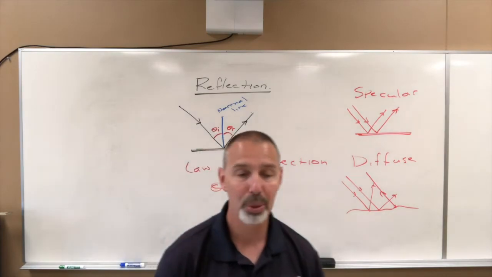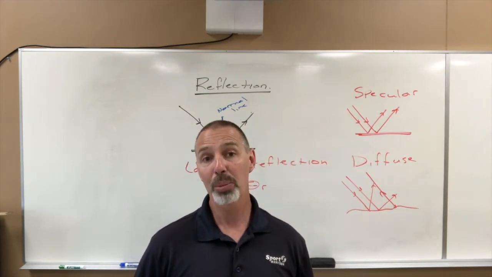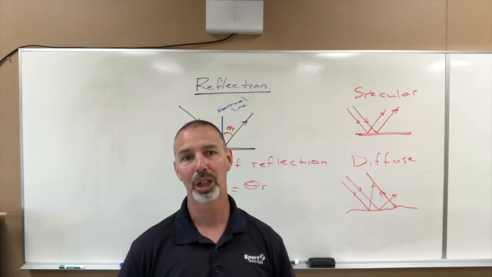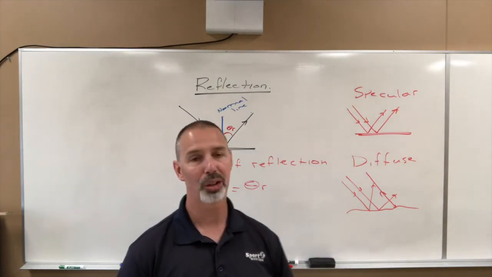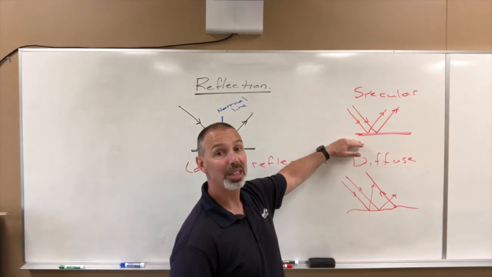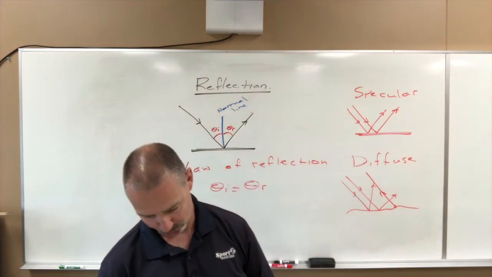So wooden tables, floors, etc. are not specular reflection for the most part. I mean, you can have some really, really shiny tabletops and really shiny floors where you can see your reflection in it, but for the most part, they're not. Whereas mirrors and glass and really smooth surfaces would give you a more specular reflection.